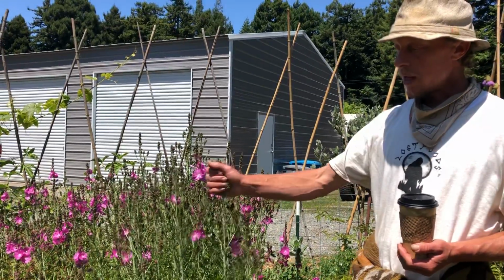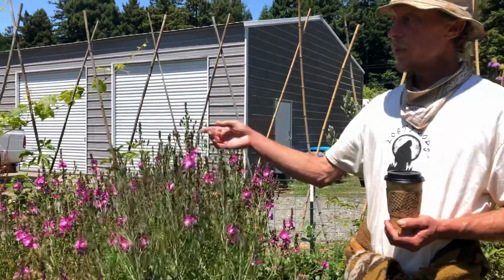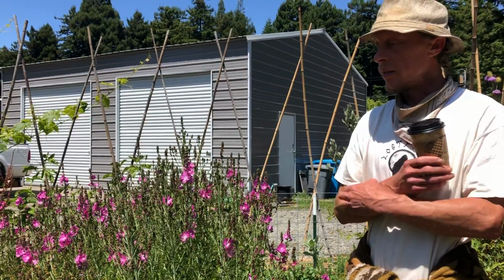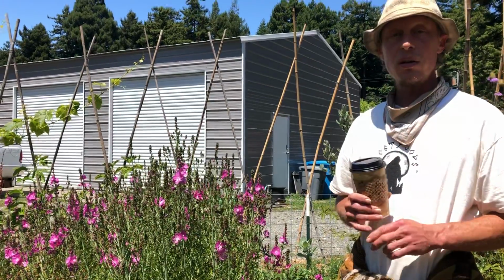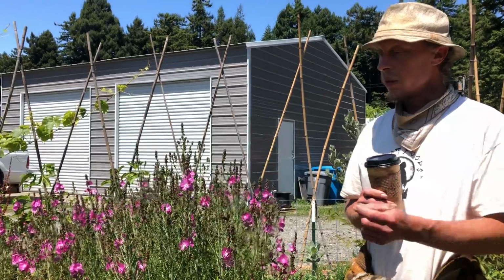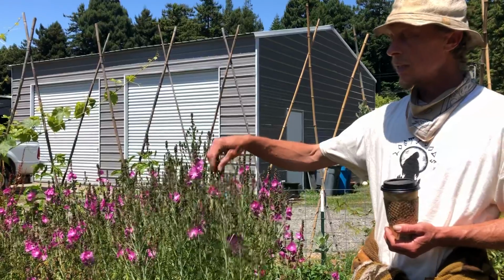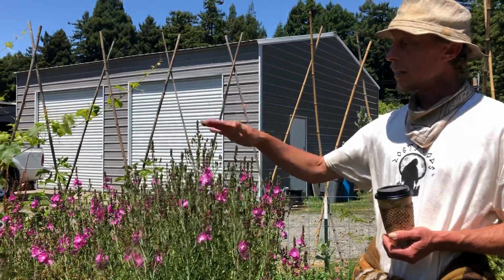So there are specific butterflies that use checker bloom. There are specific butterflies that use angelicas. There are specific butterflies that use all different kinds of plants. And 95% of butterfly larvae depend on species that they co-evolved with to lay their caterpillars. And the caterpillars really can't eat any other thing except for the plants that they evolved with. So the caterpillars that eat the checker bloom can't eat the angelica, and they can't eat this and they can't eat that. They need the checker bloom.